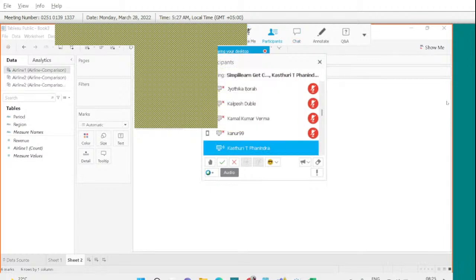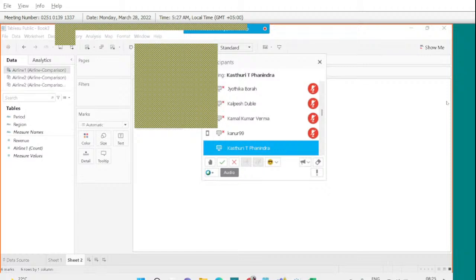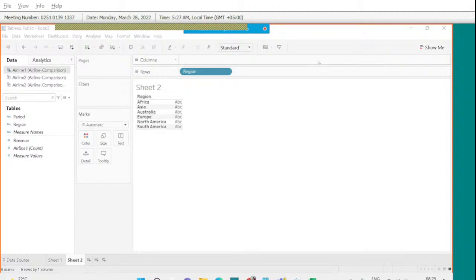So left join means the left side of the table will be shown. In this case, airline one and airline two are there, right? So airline one will be considered as the left, and the data items in the left table are shown. Basically, left join means you will get the complete data from the left table and the matching records from the right table. So understand it over here.